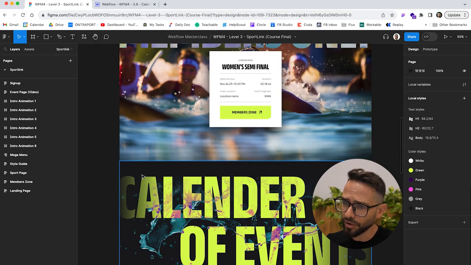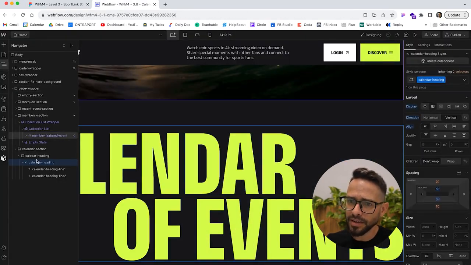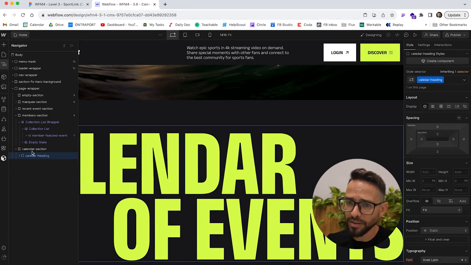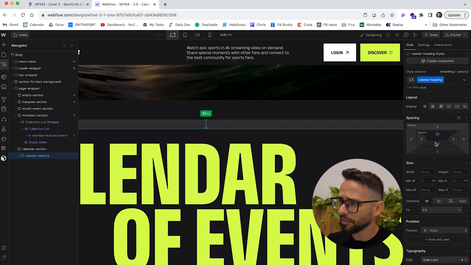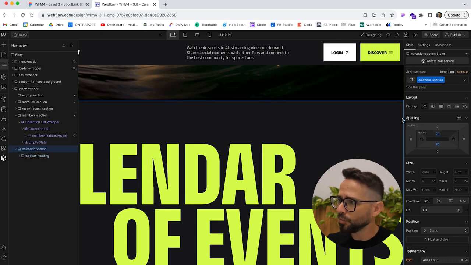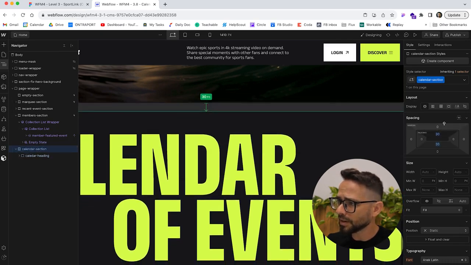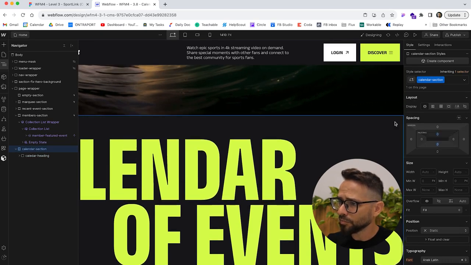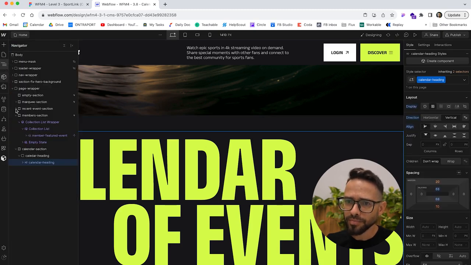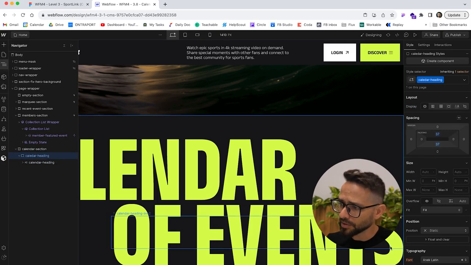Let's start with the splash of water, and they are both relative to the parent element. So let's go ahead and do that. We have the parent element, in this case the calendar heading. Actually, I want this to have a little bit more padding this way, and so maybe we can remove the calendar section. The reason that I'm doing this is because the image and the arrow are going to be relative to the calendar heading, so I wanted it to be a little bit bigger.